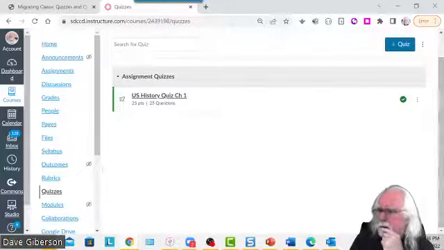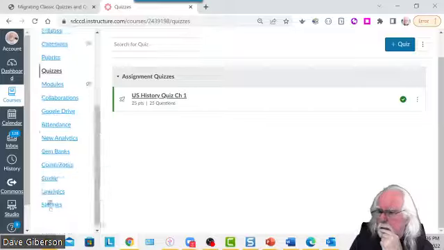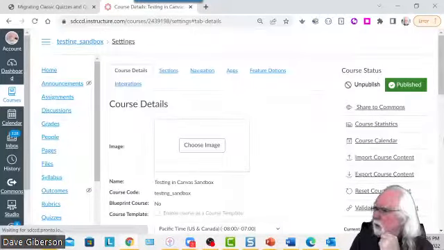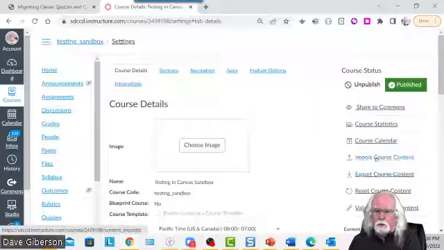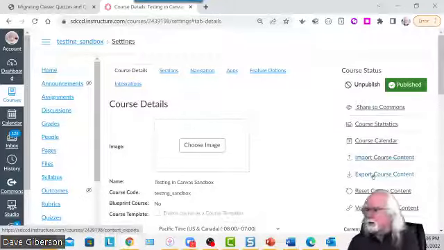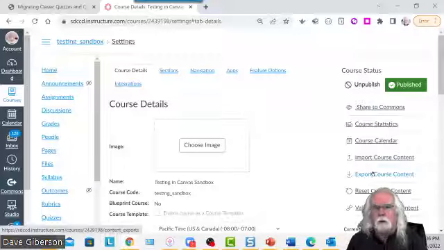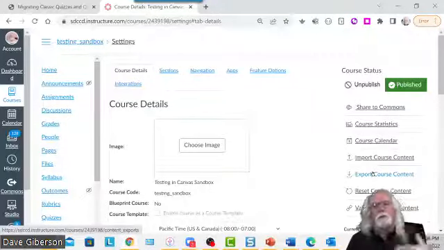I do that by going to the settings link in the course menu again, and just below where it says import course content, there's an export course content button that allows you to export all or part of the content from your course into a file that you can download and use later in another course.